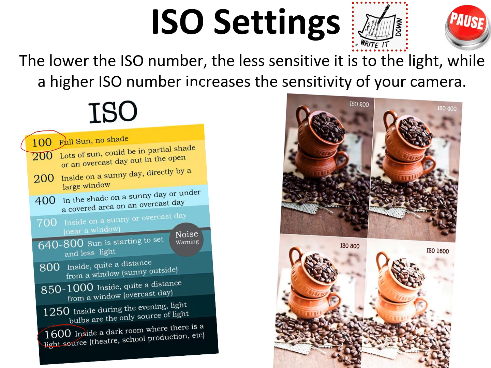So here's a low ISO, but in a darkish situation, it makes the picture quite dark. Likewise here, too high an ISO is going to give a sort of overexposed feel to it. And sometimes that can be quite a good thing. You might want to make that sort of effect in your photo. It's a way to allow you to change the creative feel of it.